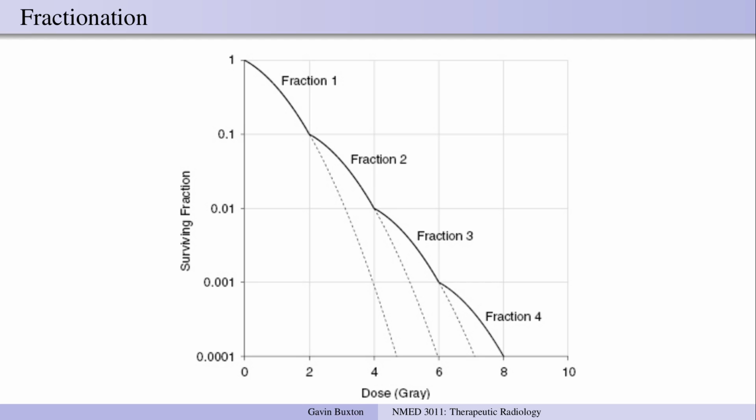Then, when we apply the next fraction, instead of continuing down the steep curve for higher doses, we get another shoulder. In essence, the tissue can tolerate higher doses because of the fractionation. Here, after 4 fractions, 8 grays corresponds to a survival of 0.01%. But with a single dose, this surviving fraction will be expected at only 4.5 grays.